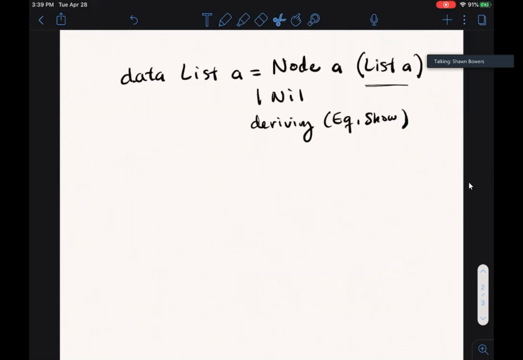All right, so going back, what I showed at the very end is that just like with anything else in Haskell, we can use pattern matching to define functions. We really have to use pattern matching to define functions over our user-defined data types. One useful function for a list, for example, is isEmpty.